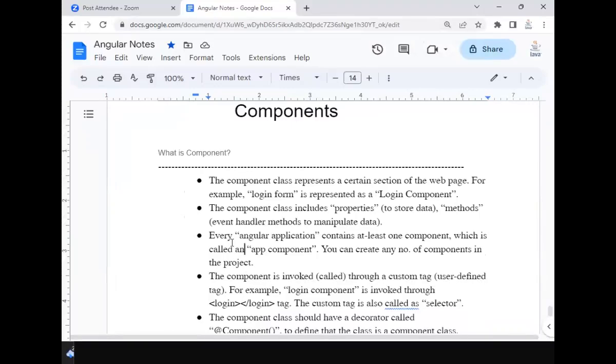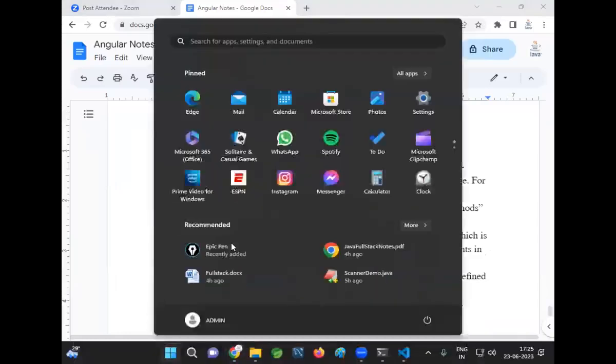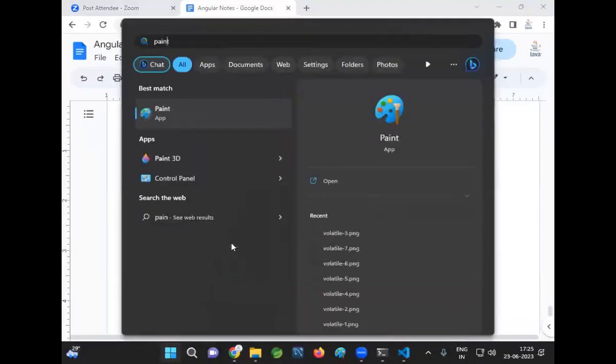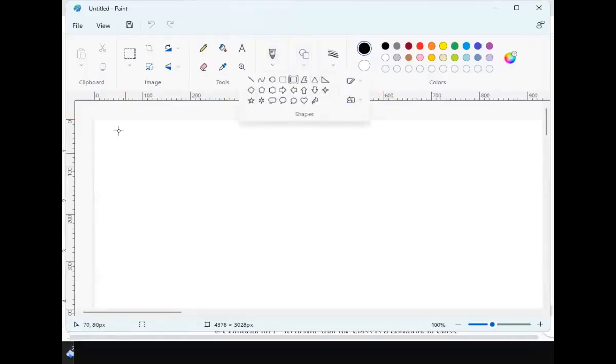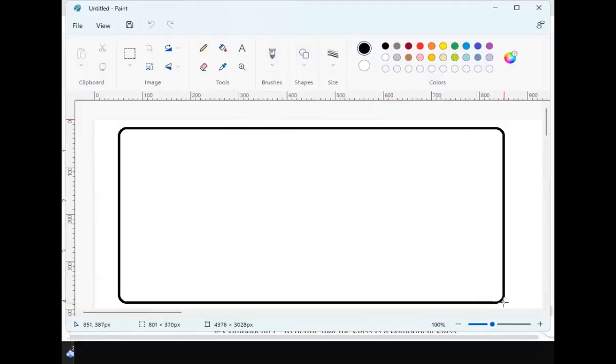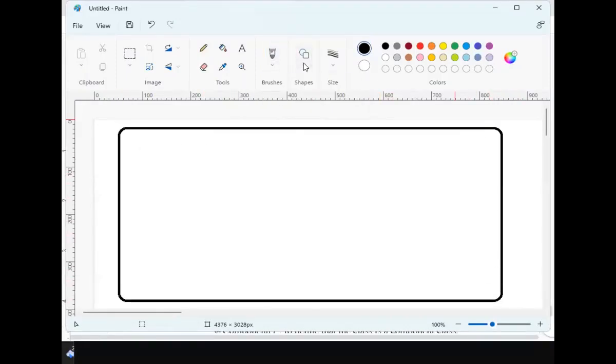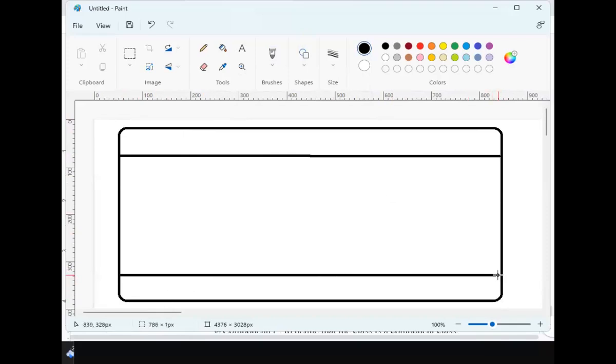What is the meaning of this? Suppose I'm taking any website and you want to design it. You divide this website into divisions: a header, footer, body, left side and right side.